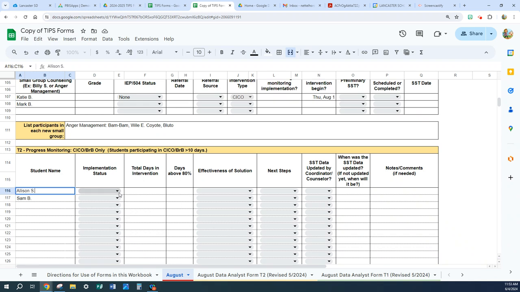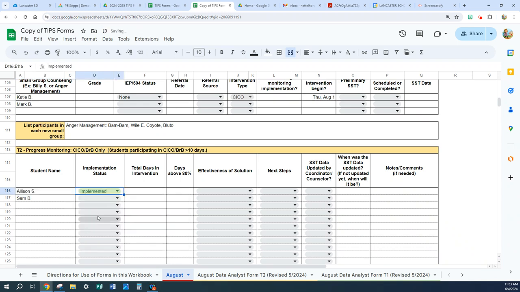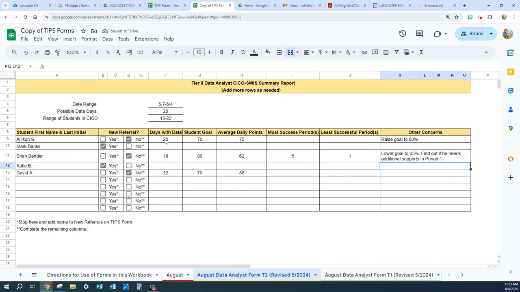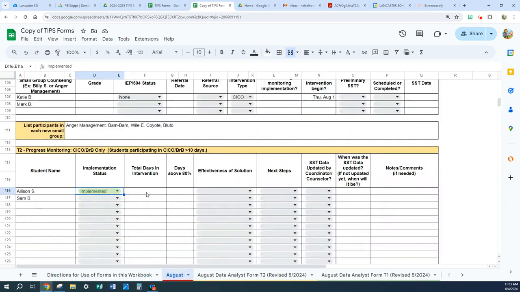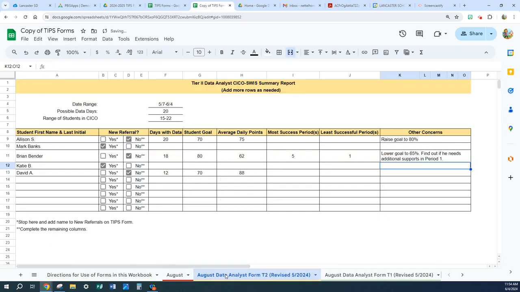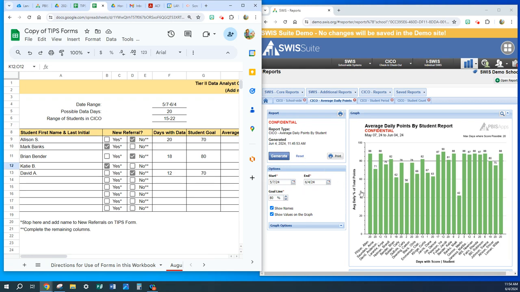Okay, her implementation status. She is fully implemented. Her total days of intervention, that's days with data, that's 20. Number of days, 80% or above. I need to go back and look at my chart.